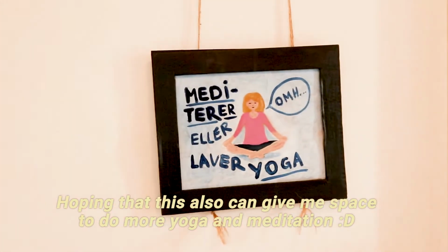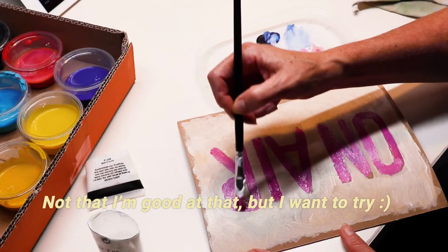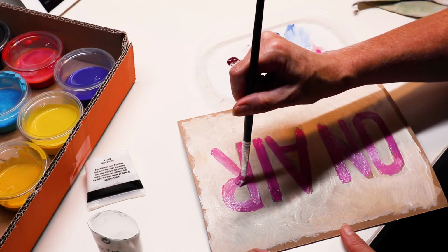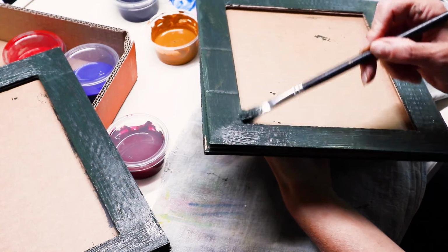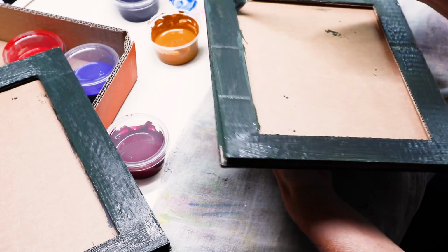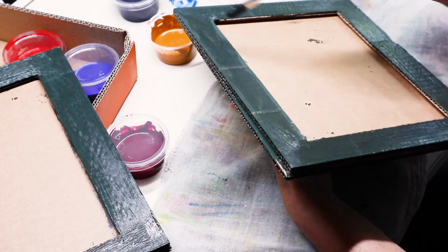I had to make 2 signs with each message. So here you are watching me making 2 signs where it says on air, so meaning when I have that sign on the door, nobody should come in, and they should also know that they have to be a little bit careful about making noises outside.